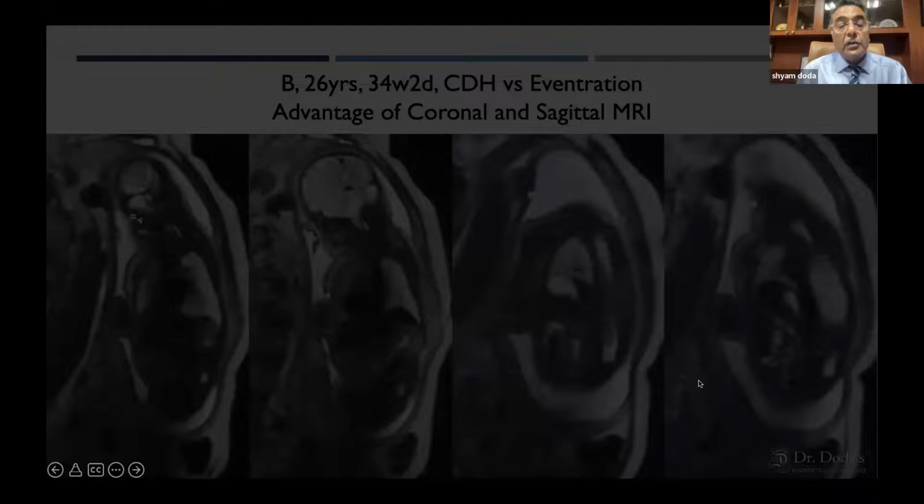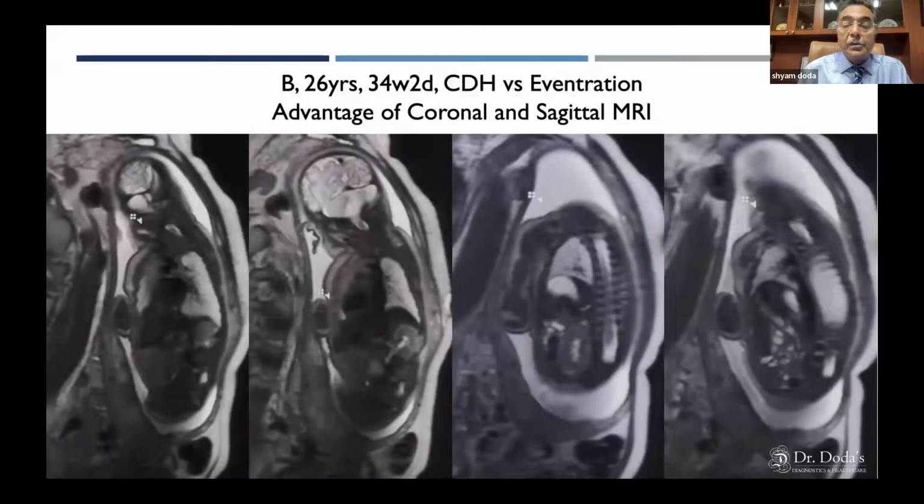But then you can also do sagittals, and you can also do coronals, and you find that here the normal lung is seen very nicely on the left side, and that's the heart over there. And that's an area where there is abnormality. But the beautiful thing here is that you very nicely see the diaphragm here. The stomach has gone up quite a bit, up to a mid chest level, and the diaphragm is intact. So this leaves no doubt that there is eventration actually, and not the herniation.